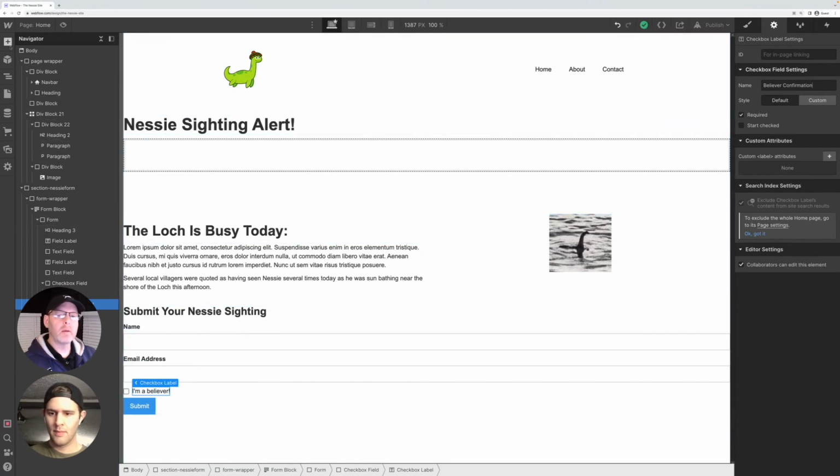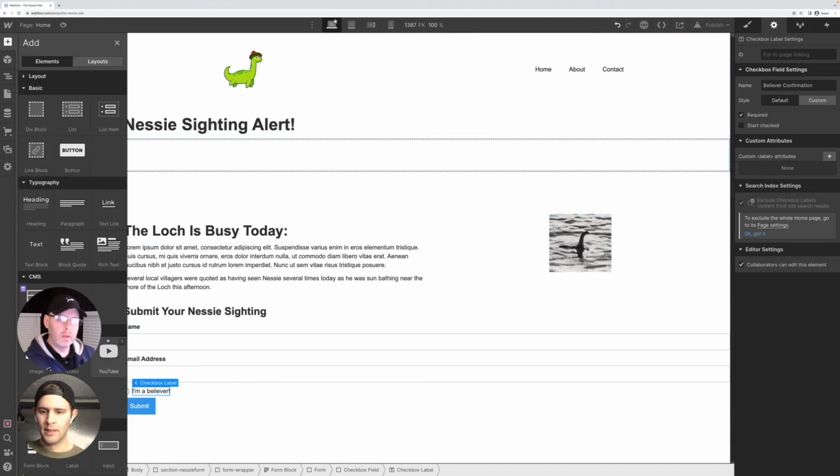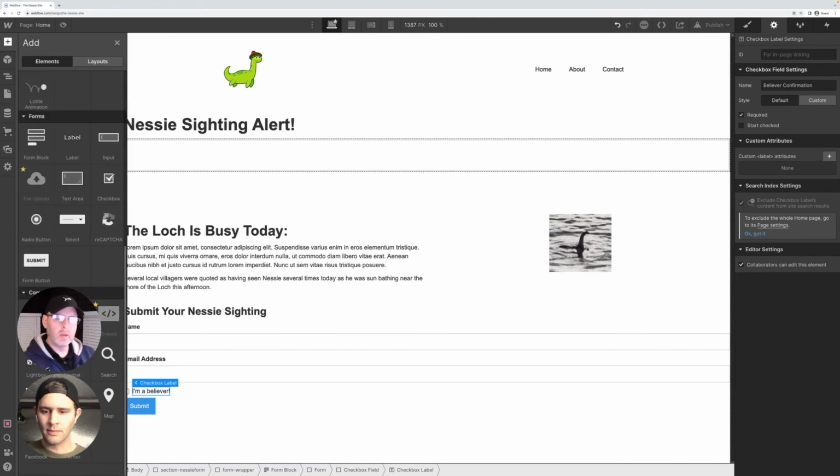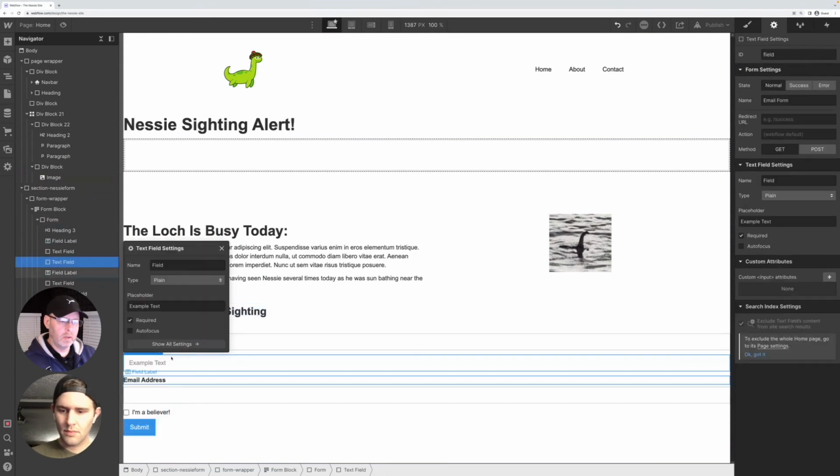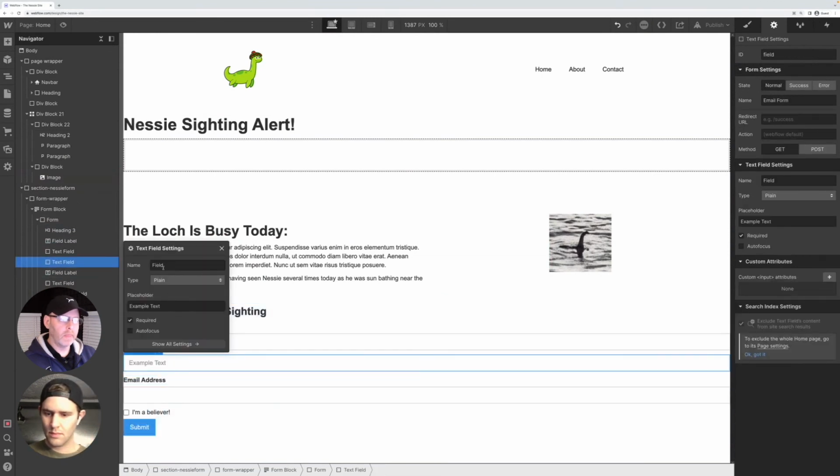All right, so then we want another input for time and date of sighting. When you're naming this, that's just what will show up in the email.